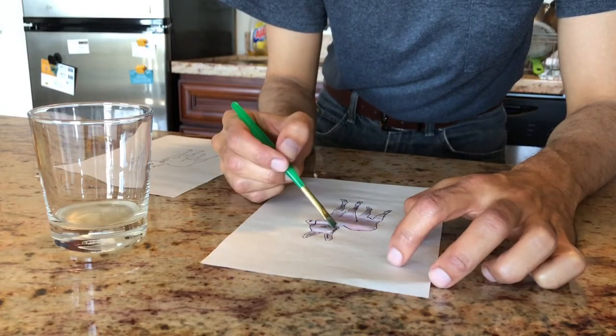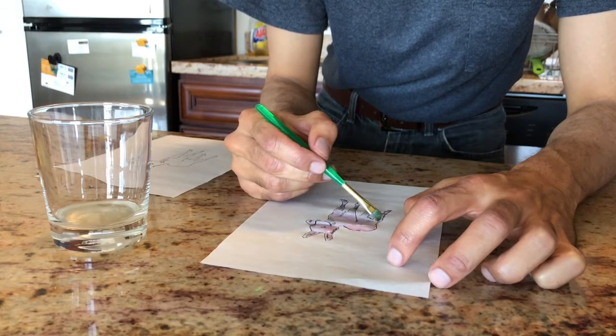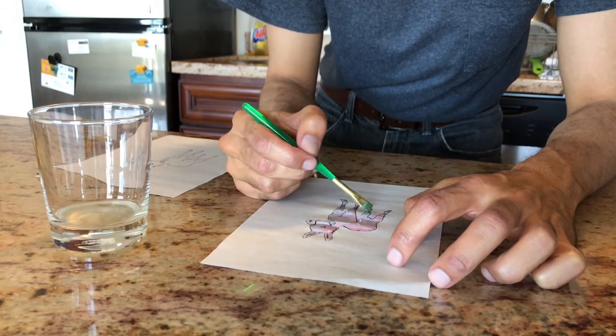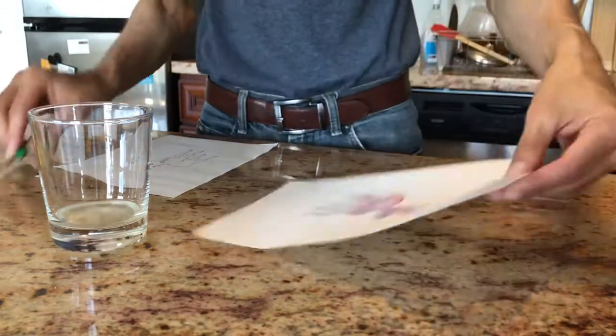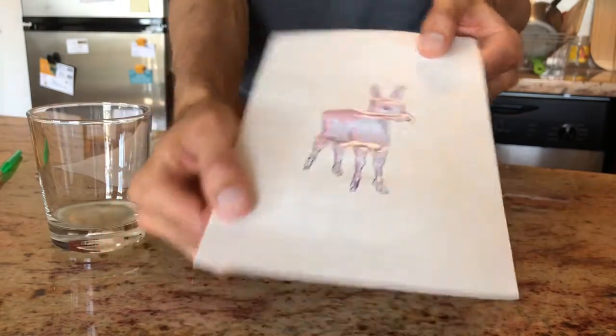Oh, that's so cool. And we're just gonna give it some pink highlights. Whoa. Oh, that's so cool. Oh man, that's really cool. Okay, that's cool. So now we have a pink and purple baby donkey. And we're gonna let this dry.